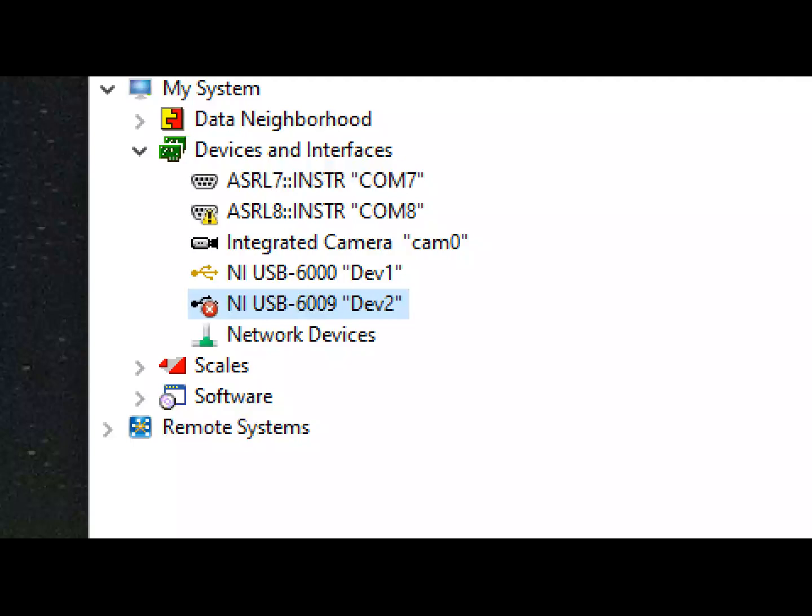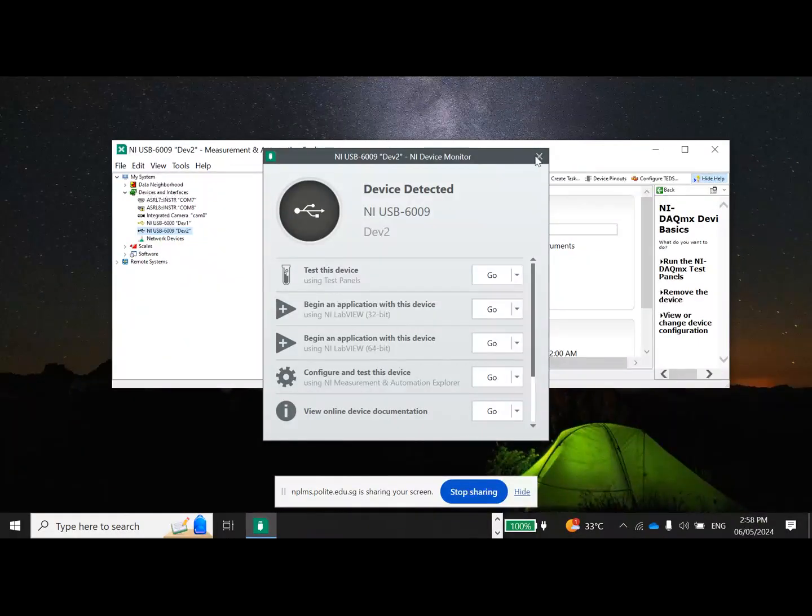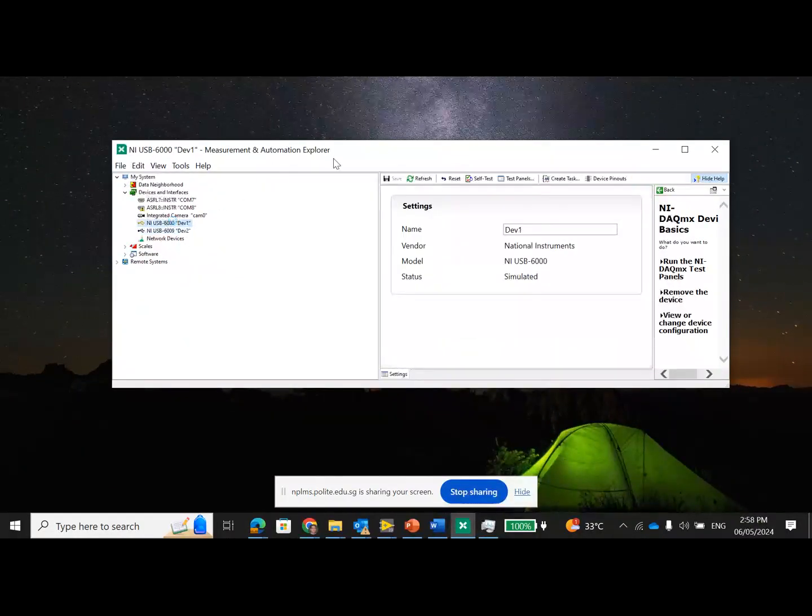Yeah, because earlier, last week, we created a simulated device 6000, correct? And it was assigned device 1. So this number is assigned by the computer. Now I'm going to put my thing back, so the device should become live again. Now, the USB simulated one we created will show as gold color. Later you will see why.